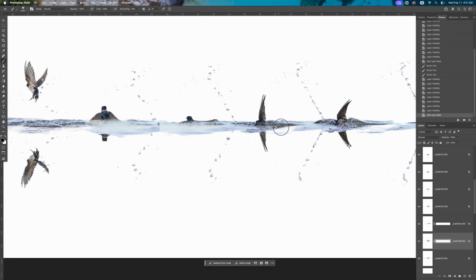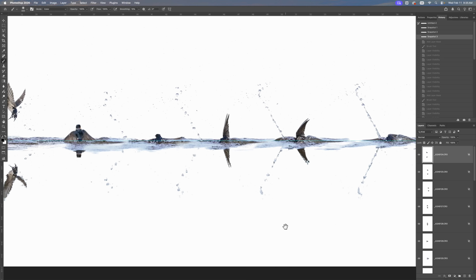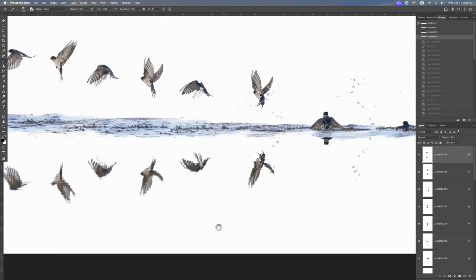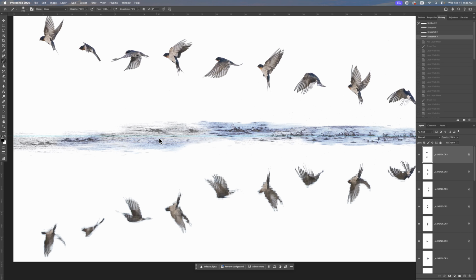Again, I'm going to go through all of the images and do this. I won't make you watch this because it will get very boring, but I will come back to you when I've done the complete layer masking. Okay, so having masked all of the images so that they blend into each other nicely, you'll notice that my next problem is that I have some water that's blue and some that's black and white.